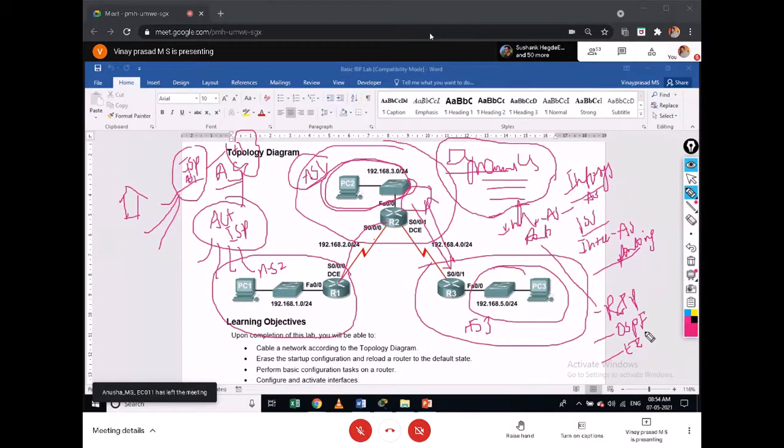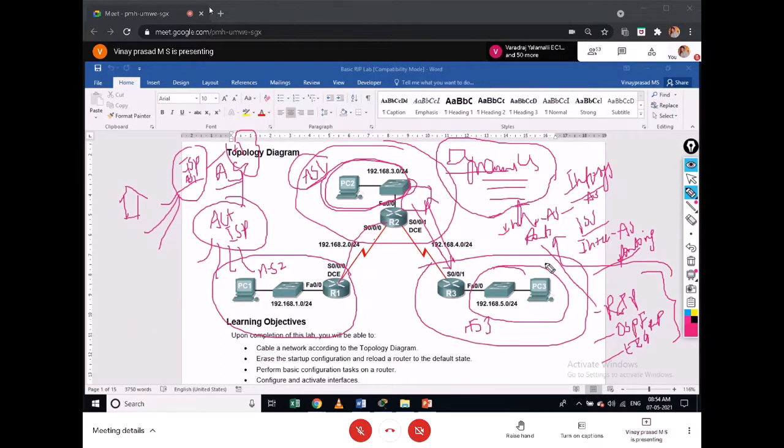RIP stands for Routing Information Protocol. OSPF stands for Open Shortest Path First. EIGRP stands for Enhanced Interior Gateway Routing Protocol. So these three routing protocols are majorly used as intra-AS routing protocols.